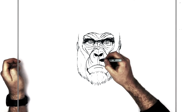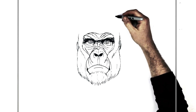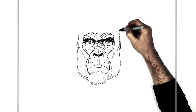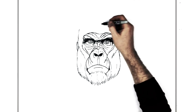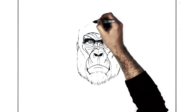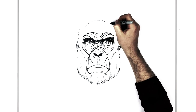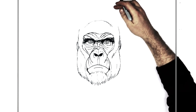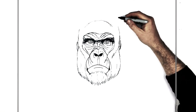Okay, so the head. So the big old head. So these come up like this, first of all. And then we have a line coming across the center of his head. So across here. He's got like two skulls or something. It looks really weird. It's one bump like this. And then another bump that goes way up here. So right up to the top. But it comes down and joins his neck down along here.